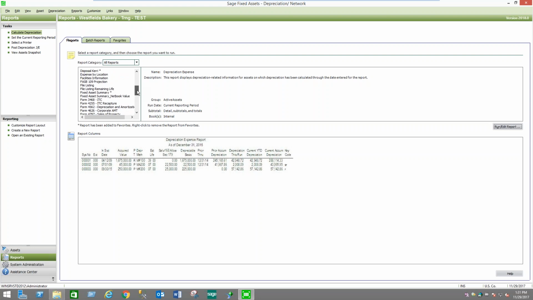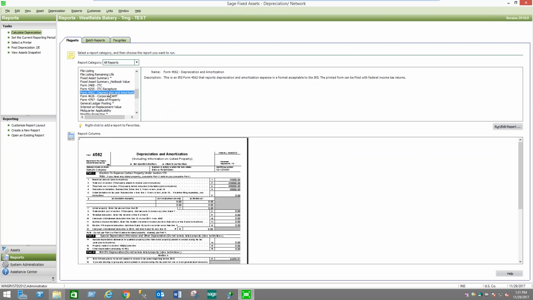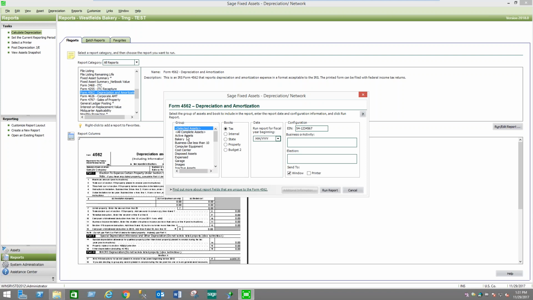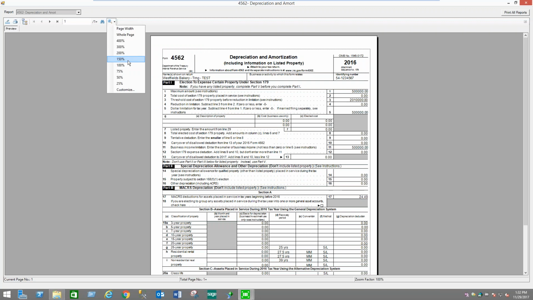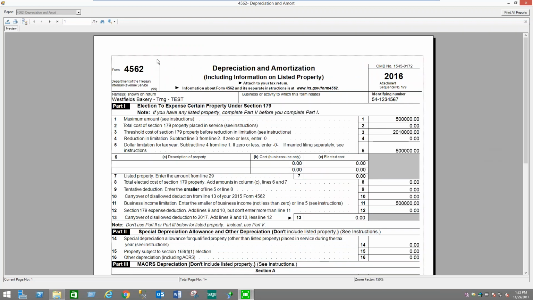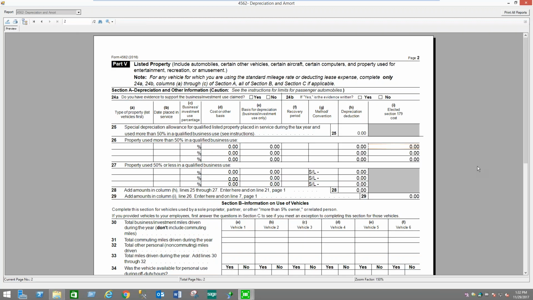Okay. Now, some of these other reports are going to be important, especially if you're dealing with the tax side of the house. So, for example, even if you're using an external tax provider to file your taxes for you, you can generate your own 4562. So let me run this and show you what that looks like. It'll generate any worksheets needed with it as well. So you can simply run this report. It's an actual fileable IRS form, both pages.